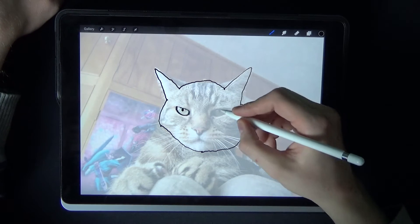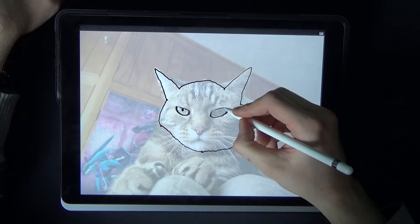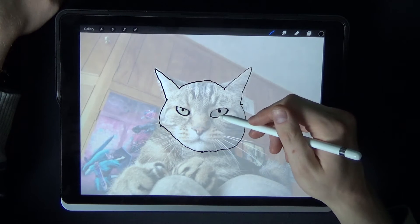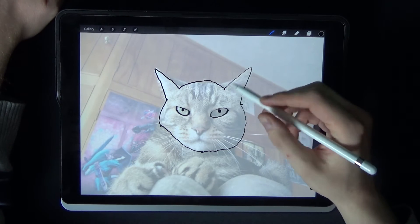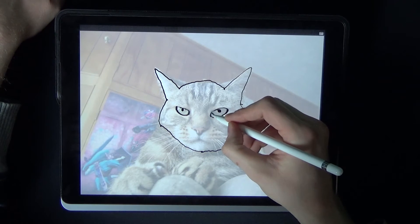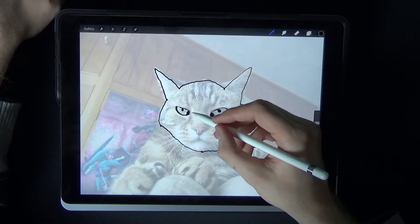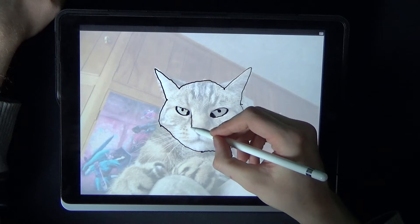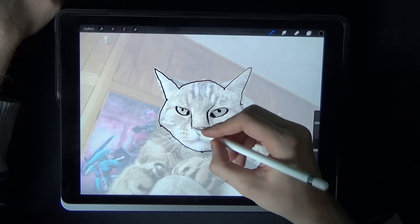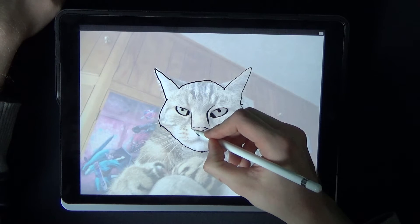I'll undo that, then very very faintly go round the design and then put a bit of thickness in there just to give him his pupil, and do the same with this eye here. Very, very gently, then press a little bit harder on his pupil just to bring that up, then shade that bit in the corner of his eye, then do the same with his nose. As you can see, the pressure sensitivity is certainly coming out.